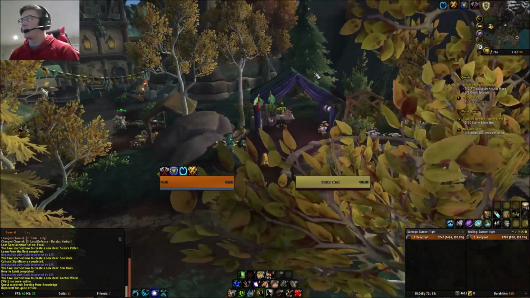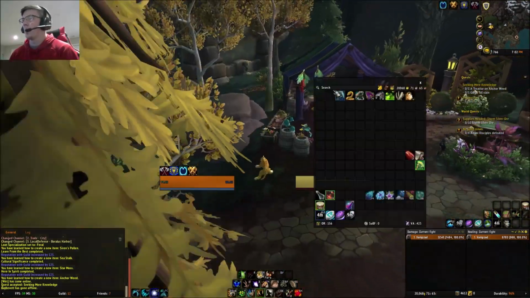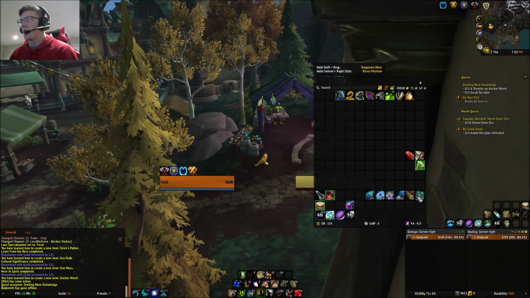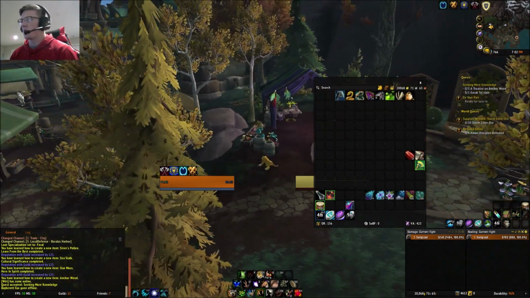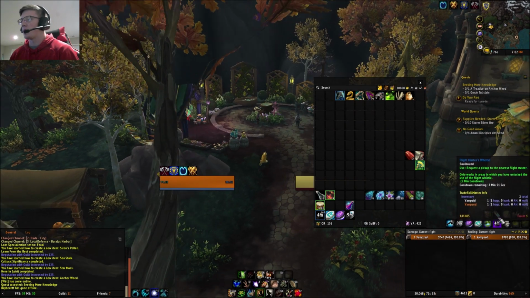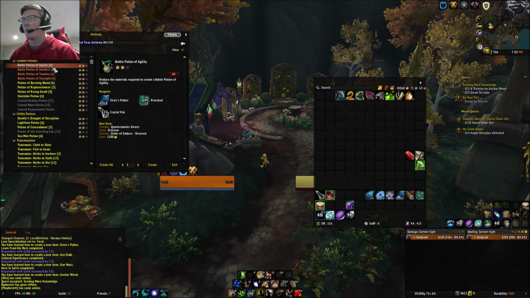So my plan now is to go ahead and farm up about 200-ish of each herb. And then I'm going to list those on the auction house just to get a little bit more base gold going. I want to get about 30 to 40k. And then I'll start working on leveling up my alchemy.